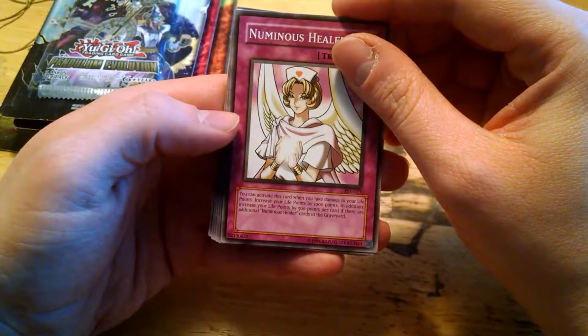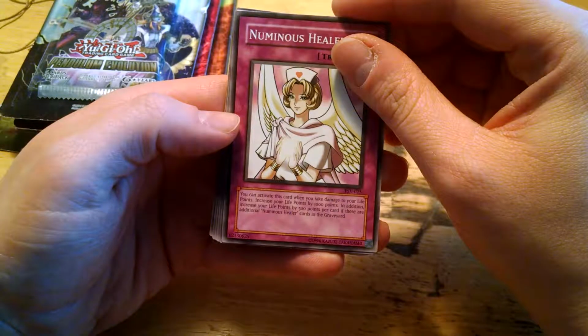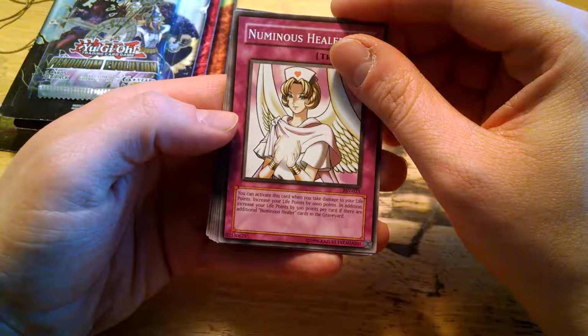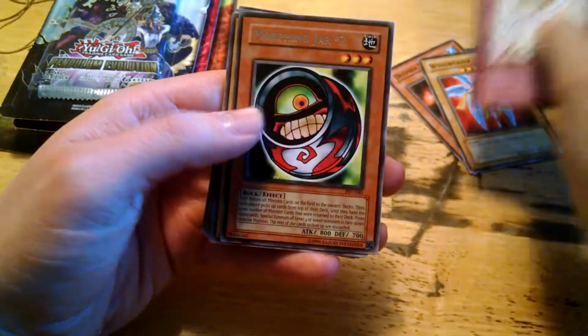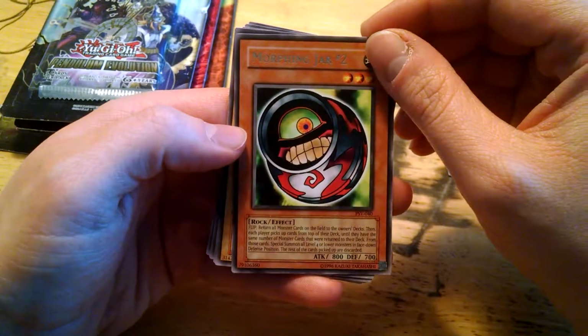Numinous Healer. I actually like this card a lot. It's pretty cool to have this. You can activate this card when you take damage to your life points. Increase your life points by 1,000 points. In addition, increase your life points by 500 points per card if there are any additional Numinous Healer cards in the graveyard. I think I'm saying that right. Numinous.